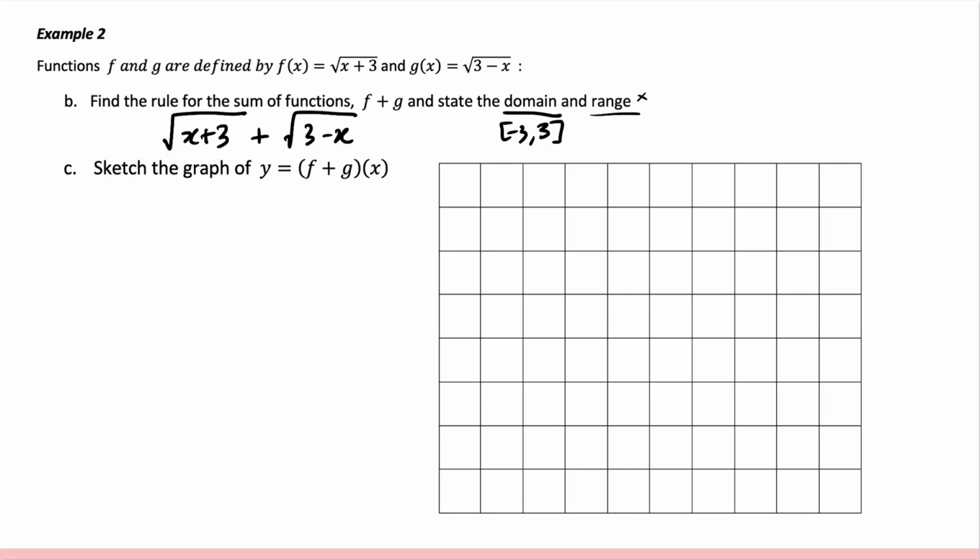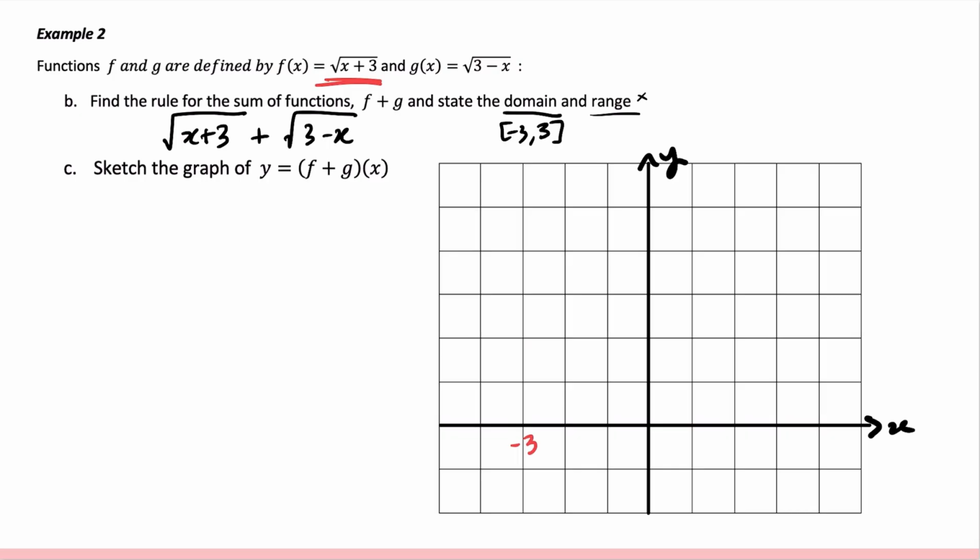Now I'm going to go ahead and put in some axes so I can draw this graph up. Okay, so that'll be my X and Y. And we'll go ahead and draw the two functions separately, and then we're going to draw the two functions together. So I'm going to just highlight this one in red. So remember, this is a square root function that's moved 3 to the left. So that's -3. Just to try to make it as accurate as I can. The more accurate it is, the better your sketch is going to be.